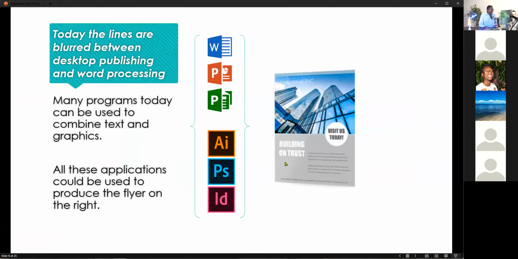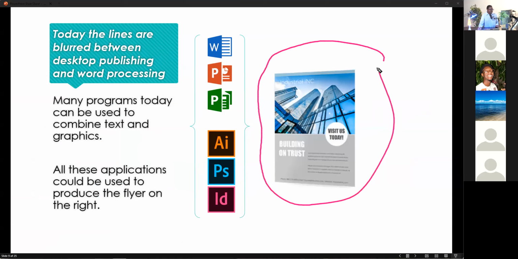That is when we come to this conversation about the lines being blurred between applications. If you look at this flyer on the right, any one of these programs could be used to create it. You could create this flyer in Word, PowerPoint, or even Publisher. Notice I didn't put Excel, obviously. You wouldn't use that program to design a flyer. But you could also design this flyer in Illustrator, Photoshop, and InDesign.